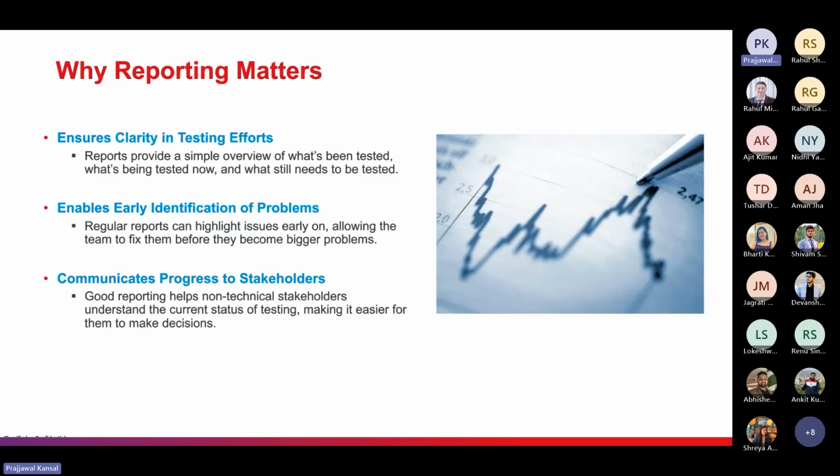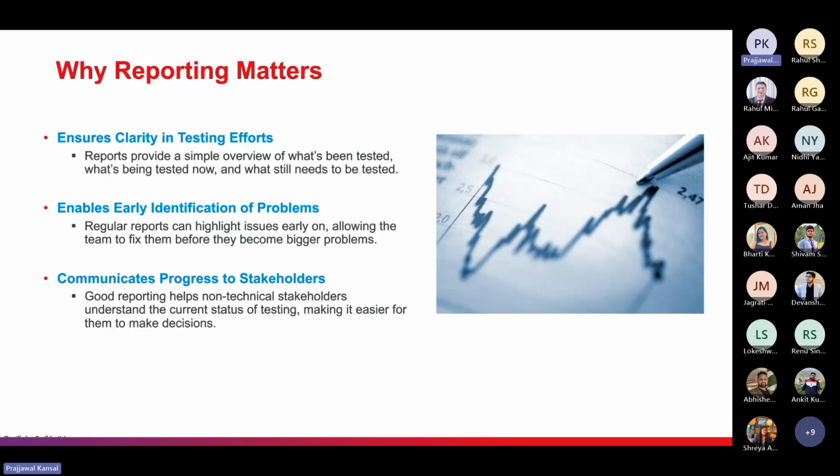the testing process, like 70% of planned test cases have been completed. This lets stakeholders know that most of the testing work has been done. And if we talk about the two critical bugs found during the latest testing cycle, this transparency helps stakeholders understand potential risks without overwhelming them with technical jargon, right?